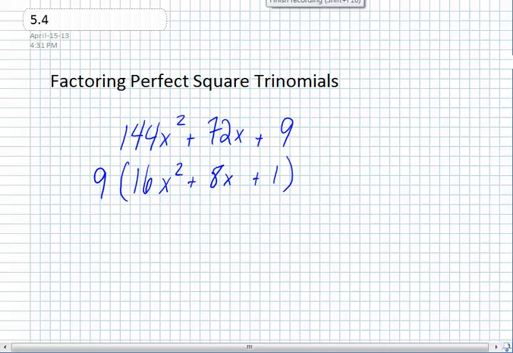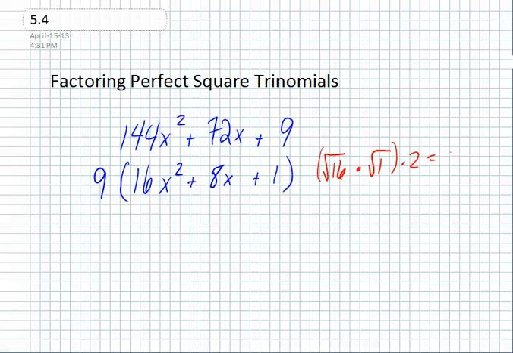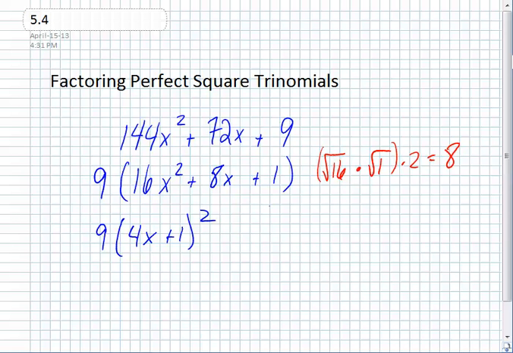Huh, well, you know what? We just made this problem a whole lot easier, which is a good lesson for us all to always look for the greatest common factor. But again, the pattern we're looking for is the square root of the first term times the square root of the third term times 2 should equal the middle term. And it does, because the square root of 16 is 4, 4 times 1 is 4, times 2 is 8. So this is factorable as a perfect square, so then all I have to do from here, without having to search for any of my magic numbers, is simply go the square root of 16x squared is 4x, the square root of 1 is 1, and I'm done. Just like that. Just by being able to recognize a perfect square.